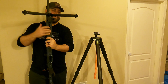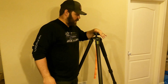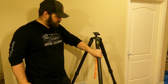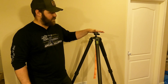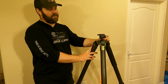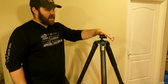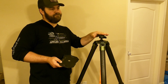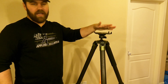Moving on from the rifle, we'll get into the other gear that's absolutely essential — starting with the tripod. It doesn't need to be a big fancy tripod by any means, but you are going to need a tripod to spot from and find targets. This is a Fatboy Traverse — I think it's a three-leg single-section — and I run a Really Right Stuff Anvil 30 on the top. If I need to shoot off of it, it's super simple to adjust: find my target, get level, clamp back in, and it's rock solid. Before this I used to have a ball head, which I didn't think was super sturdy to shoot off of.